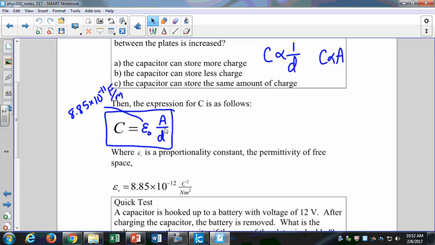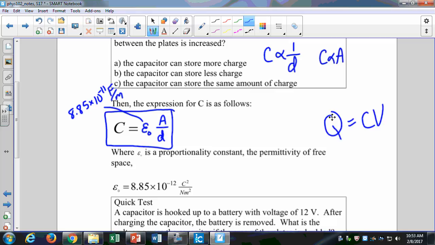Now there's another expression that we use to describe the charge on a capacitor. That was Q equals CV. Those of you in Ohm's law, I like to think of this as the Ohm's law for capacitors, because it looks sort of like Ohm's law, and it works a lot like Ohm's law. But this tells us the charge on the capacitor is related to the voltage or the potential of the capacitor, and also on the capacity of the object to store charge. A capacitor, that's what it does. It stores charge. It can also store energy, and some of your assignment questions will deal with that, like how much energy is stored. We'll get to that later, maybe not today, but we'll get to it.